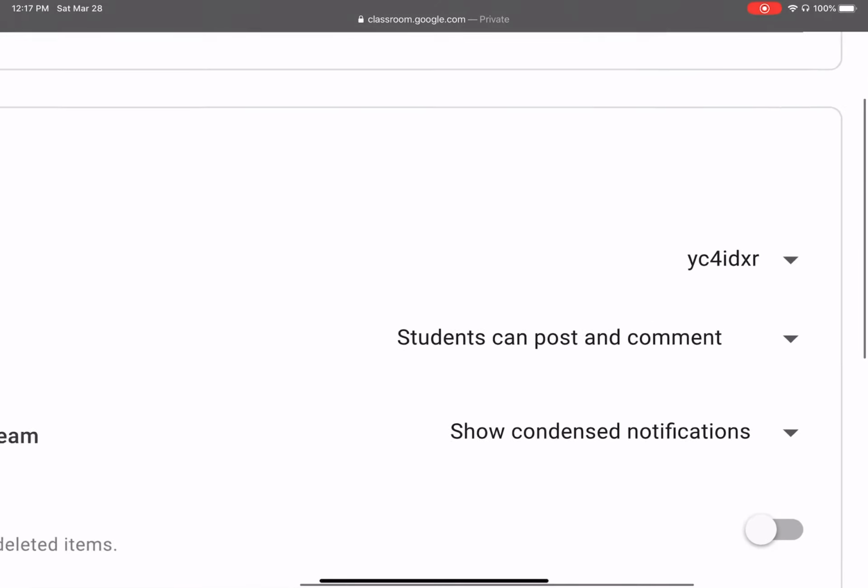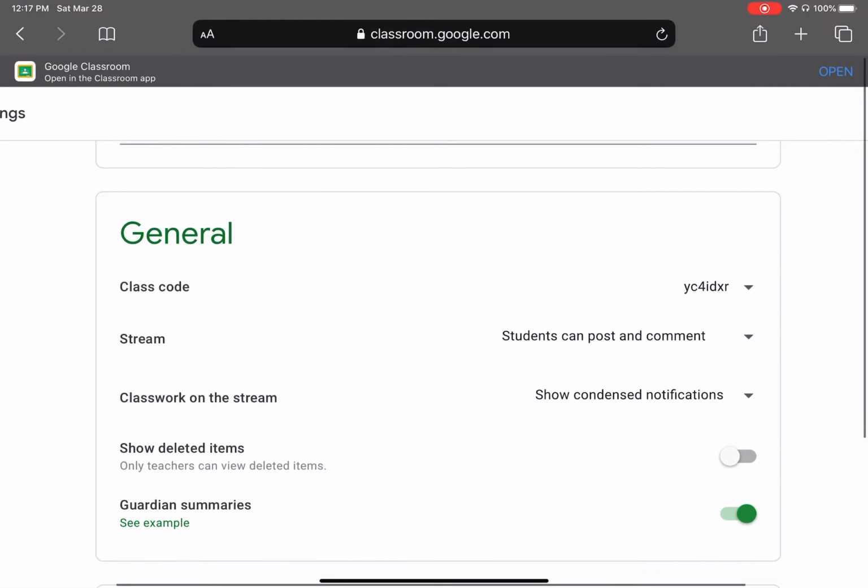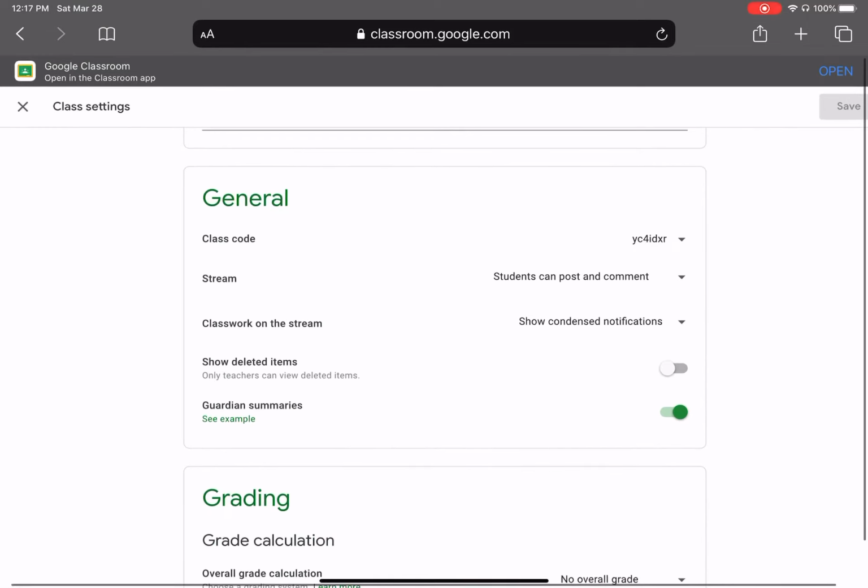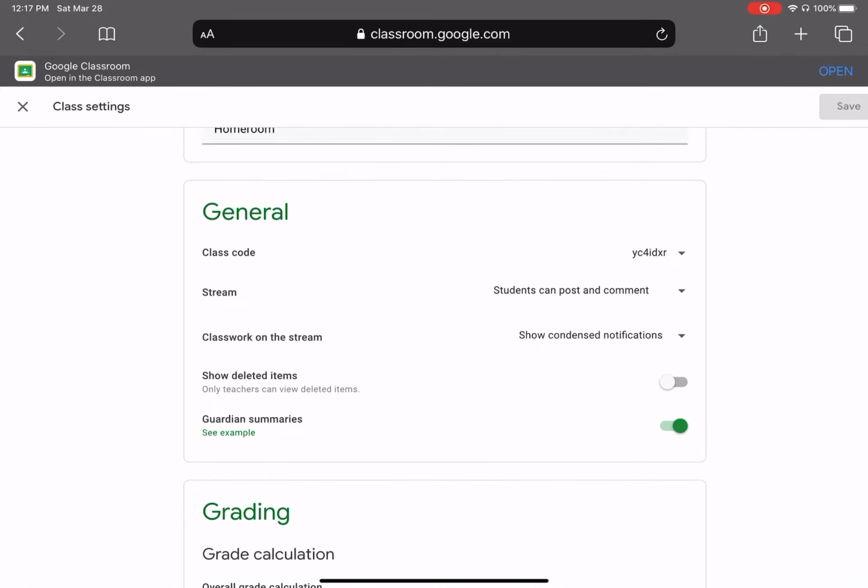You copy that and you can send it to parents by email, showing them how to log in using also the video I sent earlier. And then all your kids will be able to access using that. So you can either add them manually by putting in their email addresses. This way they will get the invite on their email. They still have to check their email to get it. Or you can just send them the email, or their parents the email, to give them the class code, and they will be able to join that way.